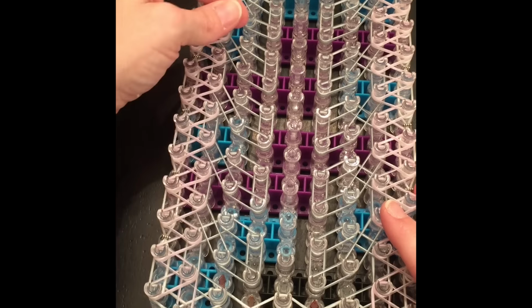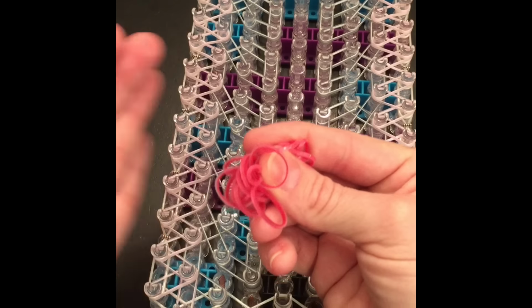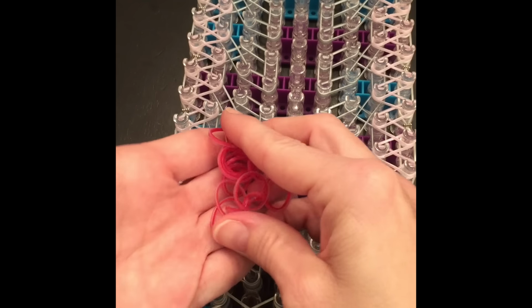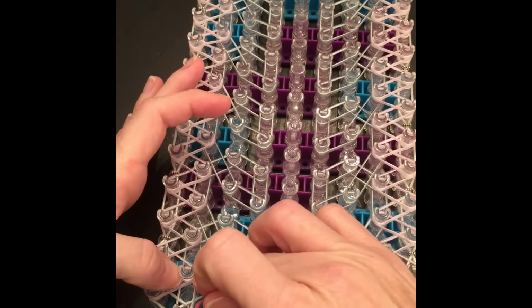Okay, and then the next thing we're going to do is zigzags up the center, and I'm going to switch over into, is this burgundy sweets? Yeah, I'm going to go with burgundy sweets. Let's try that. I haven't used these in a while. They're one of my favorite colors.